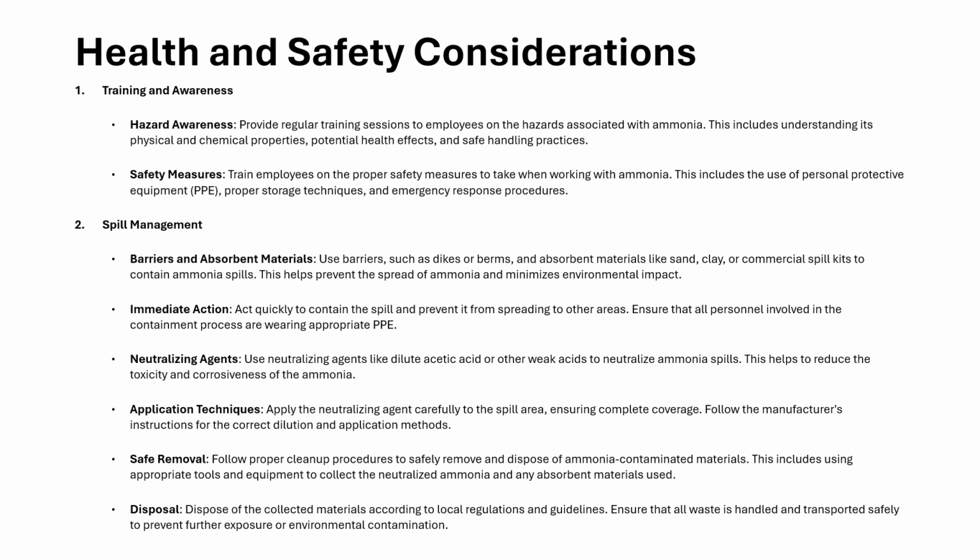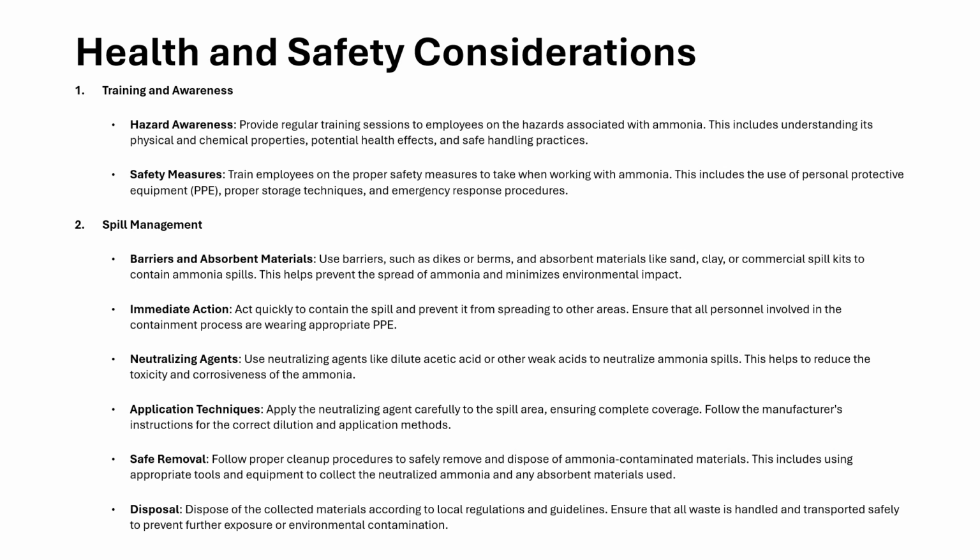Provide regular training sessions to employees on the hazards associated with ammonia. This includes understanding its physical and chemical properties, potential health effects, and safe handling practices. Safety measures. Train employees on the proper safety measures to take when working with ammonia. This includes the use of PPE, proper storage techniques, and emergency response procedures.